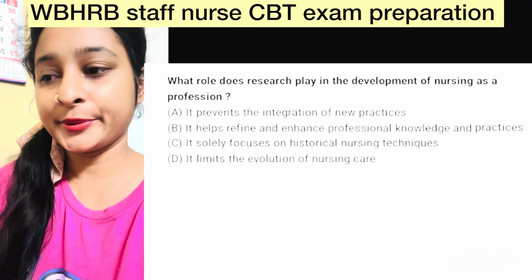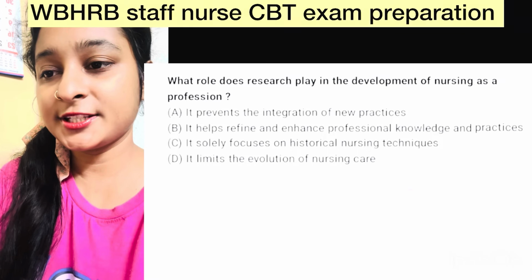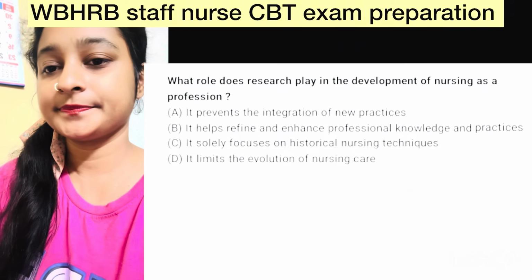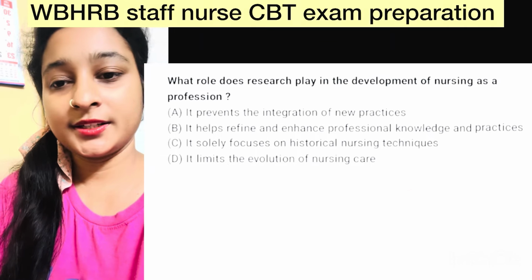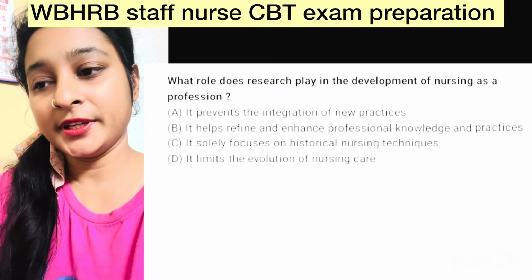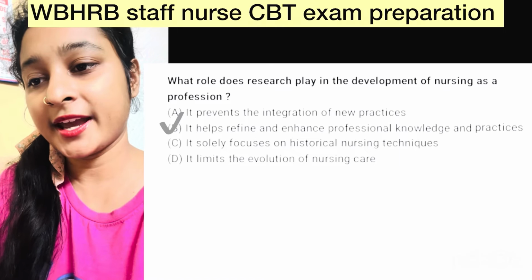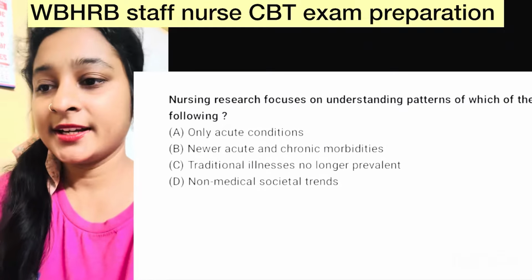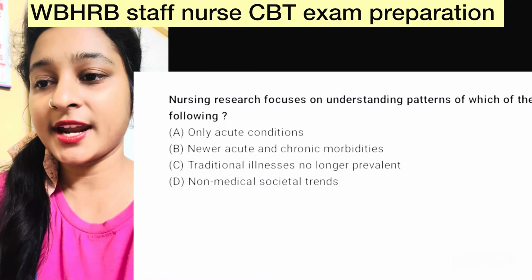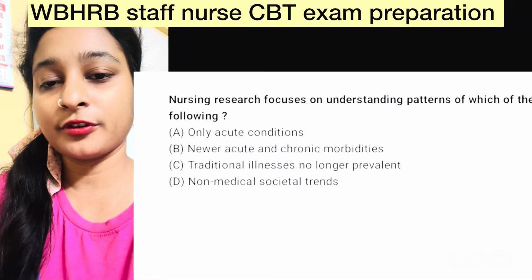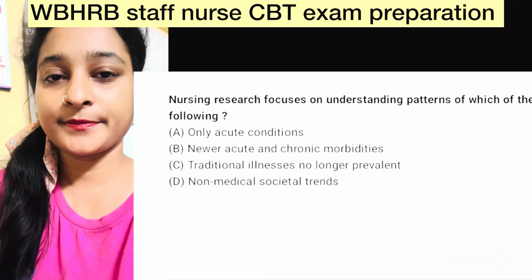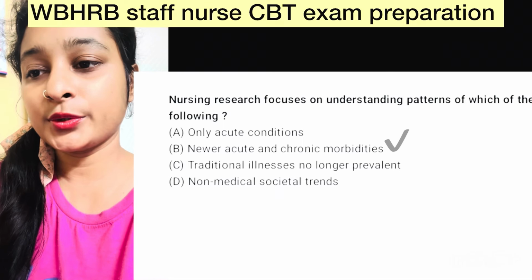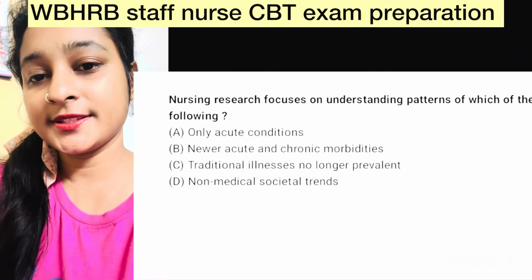Question number 5, what role does research play in the development of nursing as a profession? Here, correct option is option B, it helps refine and enhance professional knowledge and practices. Question number 6, nursing research focuses on understanding patterns of which of the following? Here, correct option is option B, newer acute and chronic morbidities.